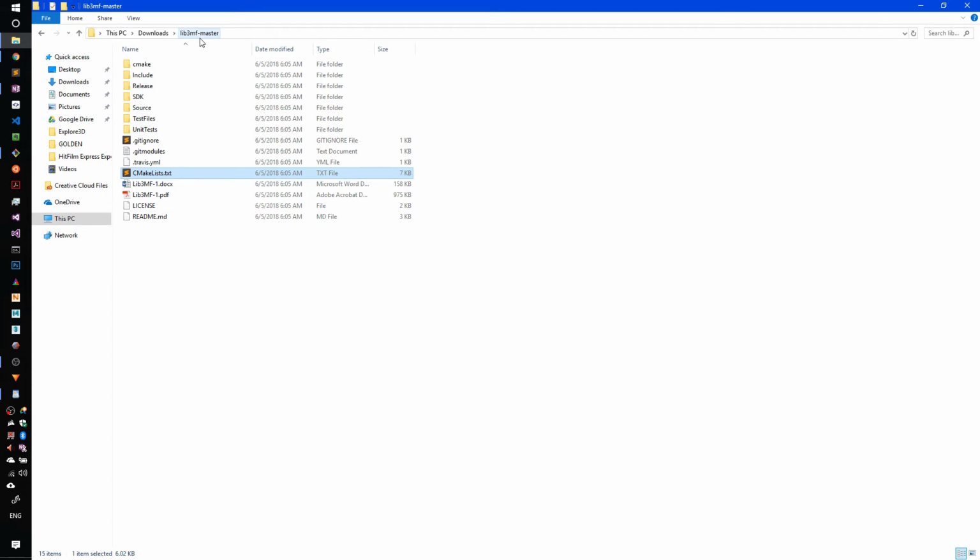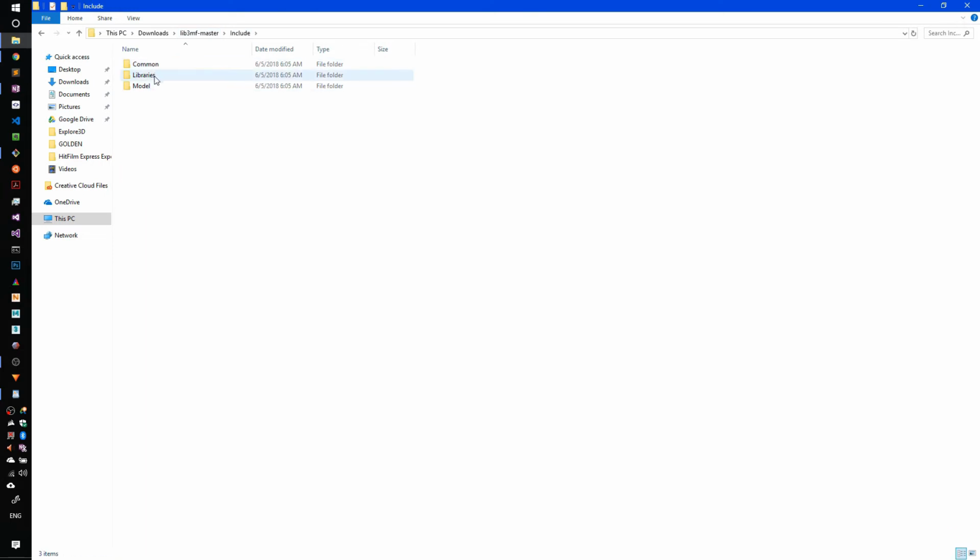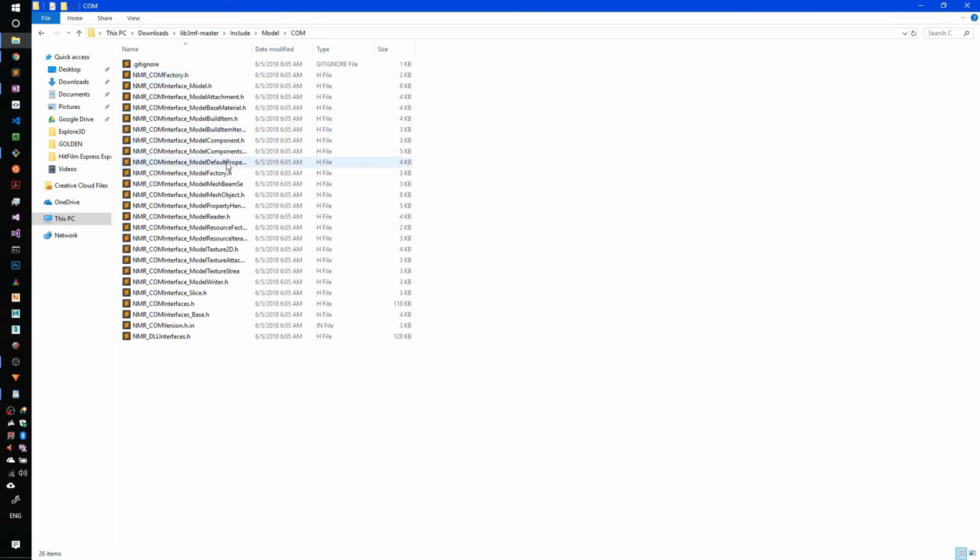If you go inside include model com, you can actually see that we have this nmr conversion header .in. This is pretty much a header template which relies on some CMake configuration that we have inside the release version info folder.